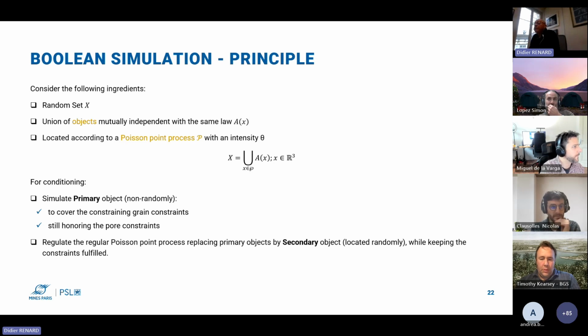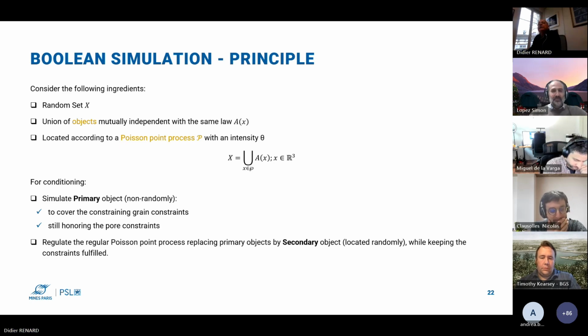Basically, it's based on a random set denoted X, which is controlled by a set of objects simulated independently one from the other according to a law that I call A of X. And basically the location of the objects is governed by a Poisson point process, which is ruled by its intensity.